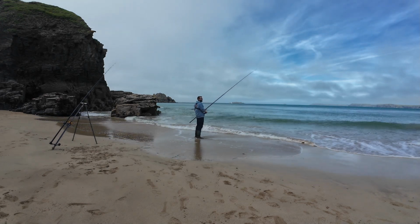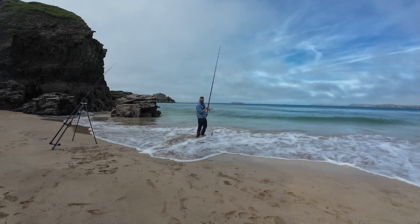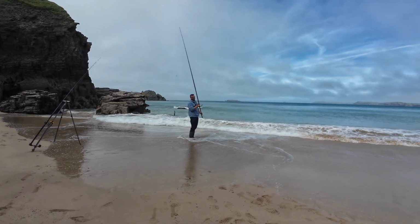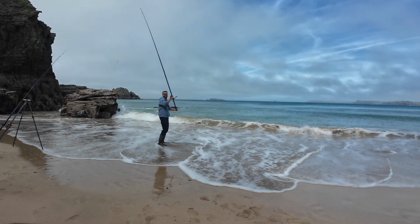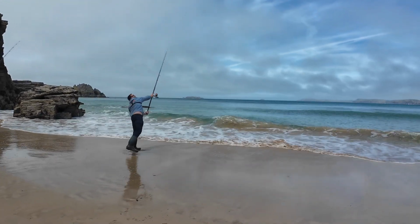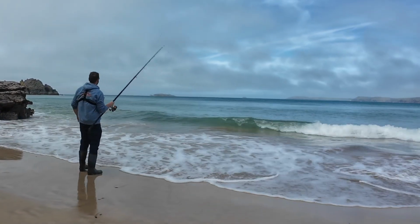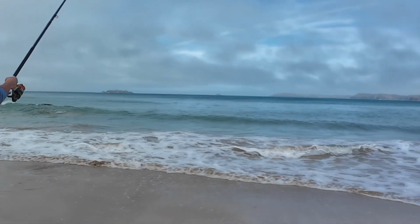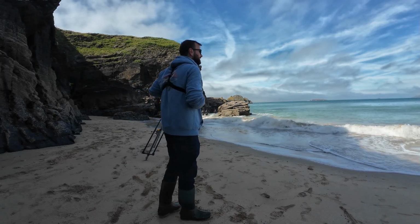There is structure out there because I keep bringing it back. I'm bringing weed, it's getting snagged up on bits of weed. So there must be structure out there, and it stands to reason if there's structure, there must be some sort of fish anyway. So let's give it a go. Let's get a bit of a swing going. That one went. That'll do, pig. That'll do. That's a much better cast. So that's both lines back in the water.